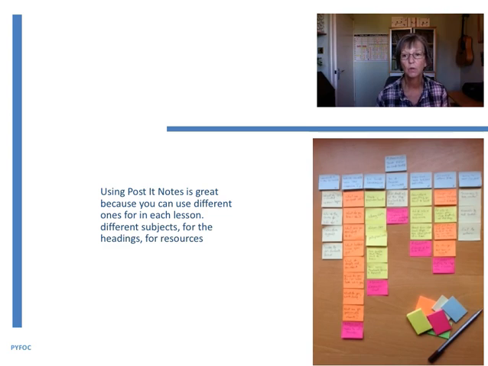Then you can sort them, move them around, and as I'd already decided on the lesson titles, I tried to colour code the points as I went right from the beginning, but as you can see I still moved some orange and some yellow ones around. I used blue ones for the main headings along the top, and then the dark pink ones are for the resources that I need to either find or develop to go alongside the course.